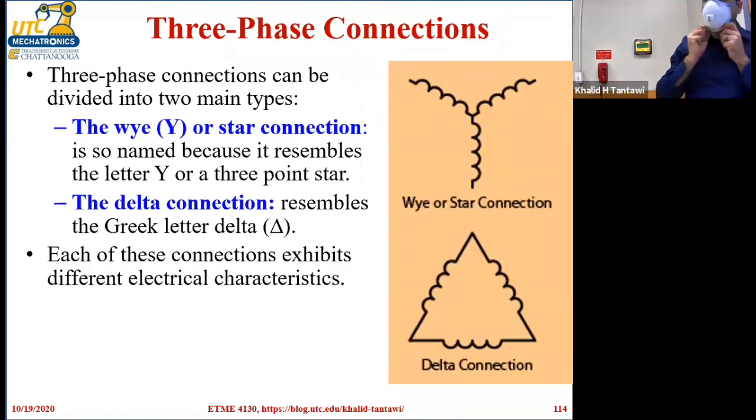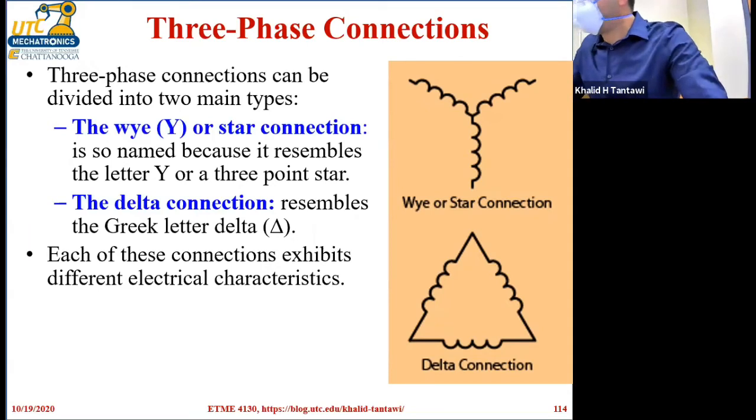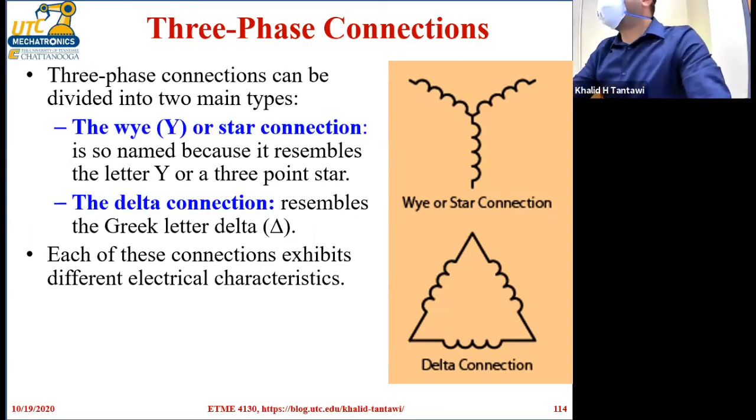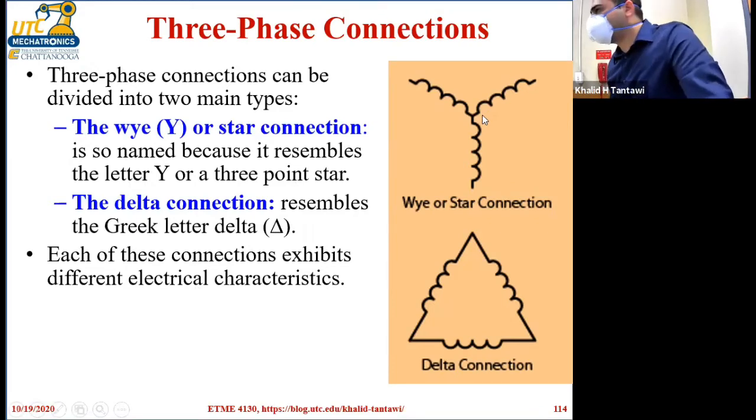Now you have to remember something. These three-phase systems are typically going to be secondary windings of a transformer, or the windings of a three-phase generator. That's why they will draw them as windings, as you see here. Like I said, they're either secondaries of a transformer or they're coming from the windings of a generator.